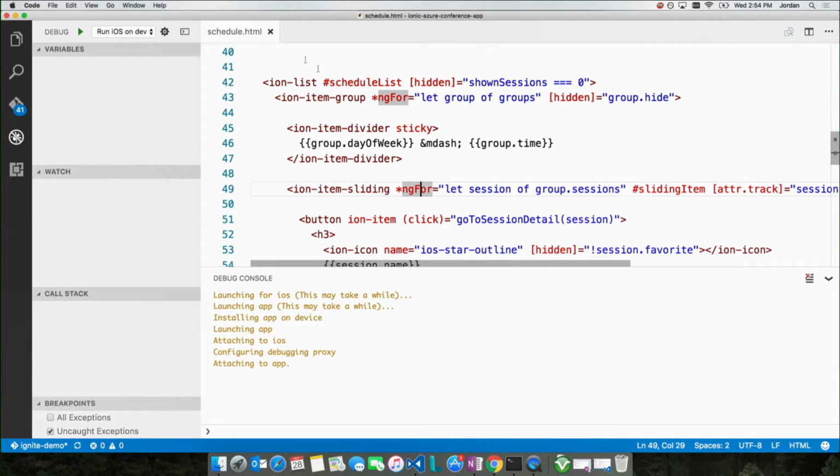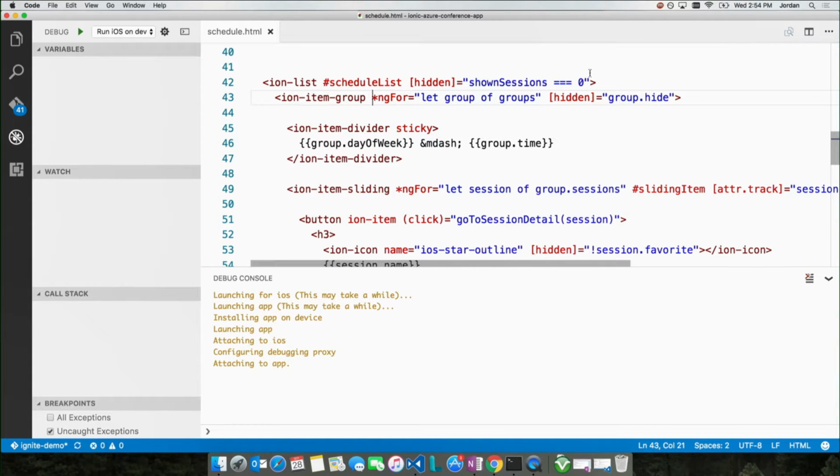So here is the code right now in the conference app used to list out our items. Make sure I'm looking at the right item. Our Ion list is here, and it has this code that cycles through all those groups of sessions. The groups are the chunks of times that then have sessions inside of them. So this was looping through those. If I had 1,000 groups, I get 1,000 of this code running and writing out in the browser.